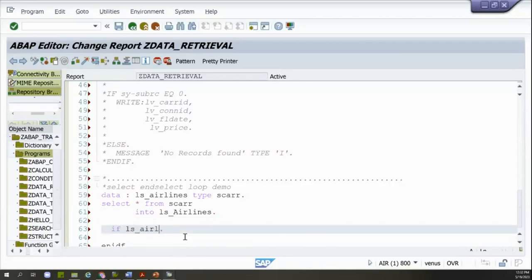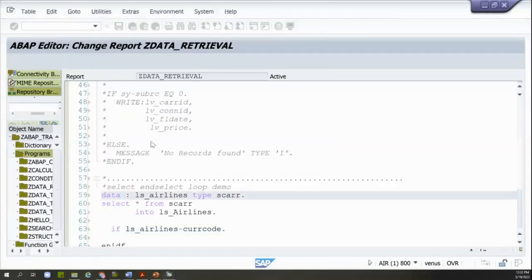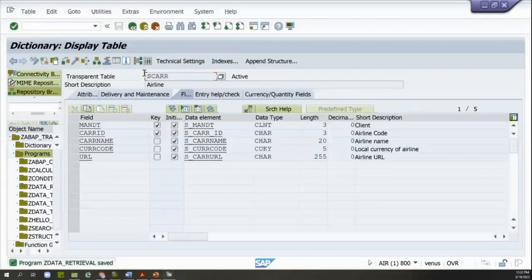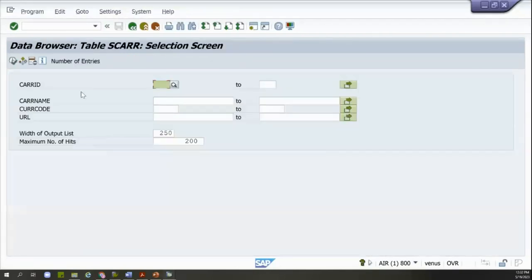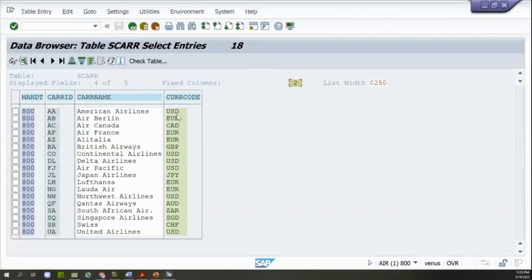Okay, if ls underscore airlines currency code. Okay, so let's see what the currency code is in our system. Let's see what the currency code is. So we have these many currency codes. So we will fetch those records which have USD.